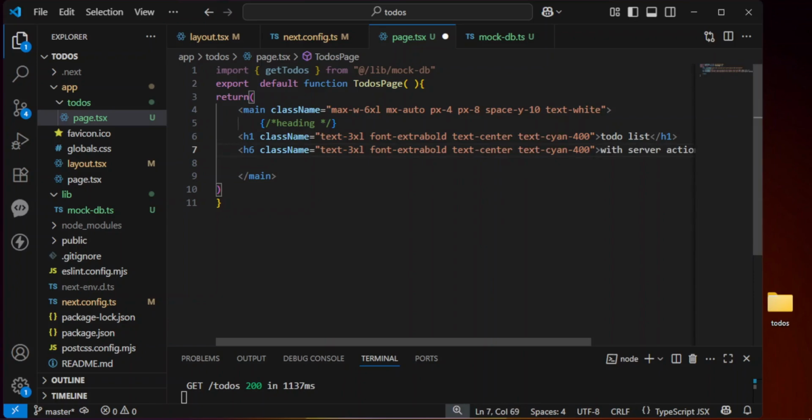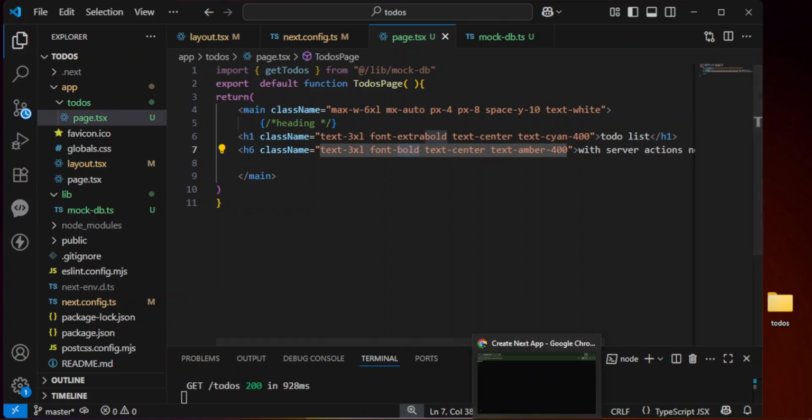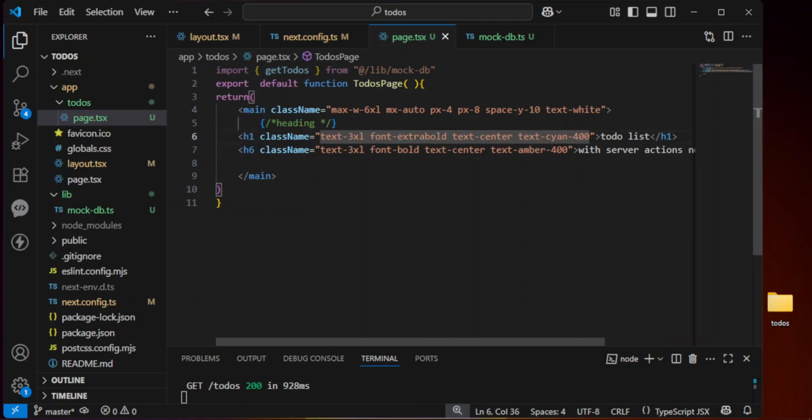But what is going to be the difference is going to be the color. So instead of cyan, the second one can be amber. But let's go with amber, and the rest you can just leave as default. But to distinguish the two H1 tags, we can do this. Instead of both of them being extra bold, we can make one only just bold. So the second one, just make it bold like that. And you can just leave it as it is. Great job. And you can move inside our browser and check how things look.